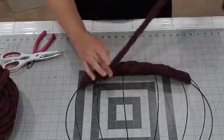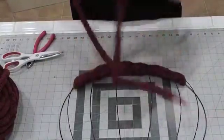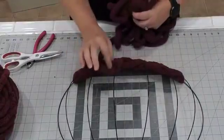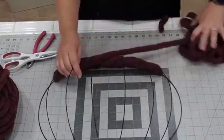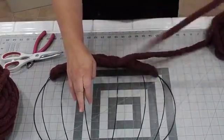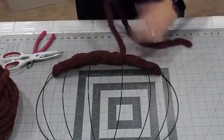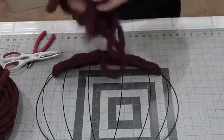And then we are going on top. So when you go on top, you're already covering the entire frame by going over the top and underneath. That's why we don't have to go through it again. But here, it's only going through once. So we've got to cover it all the way. So you go around the top again.